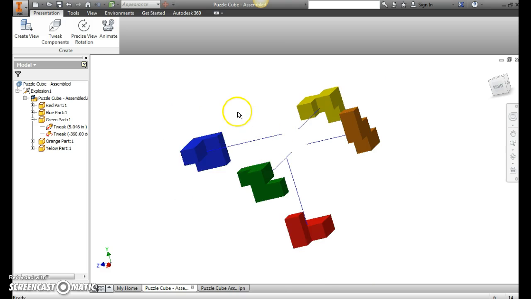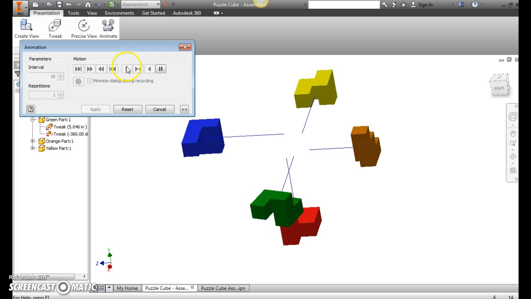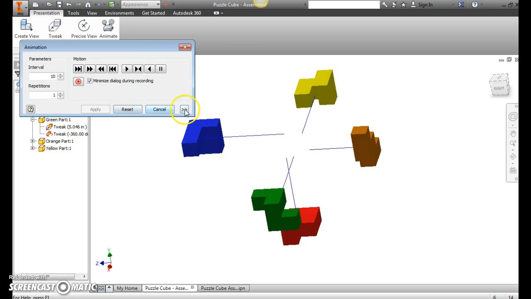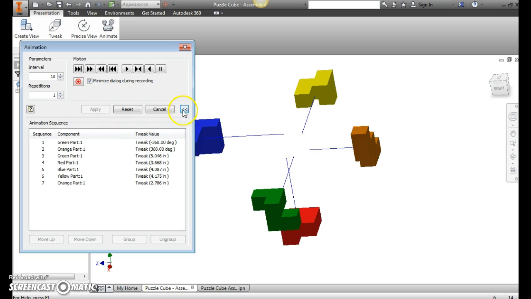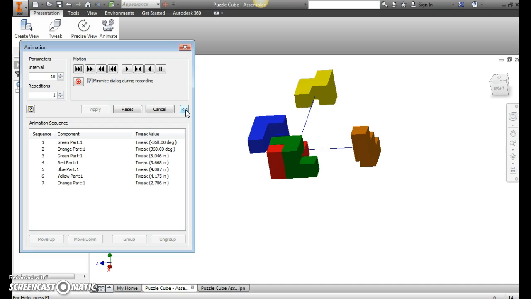So that's one thing. You can definitely do a lot of cool things with spinning, but that's only half of it. So notice that it spins one piece, then it spins the orange, then it translates them. What I want to show you is what's the really cool part to me: if you hit this little double arrow at the bottom of your animation window, if I click on that, watch what happens.